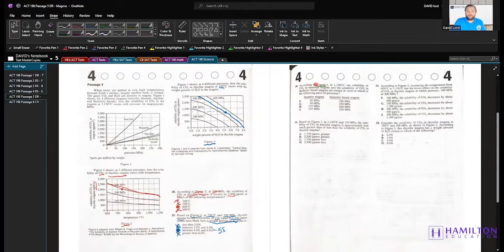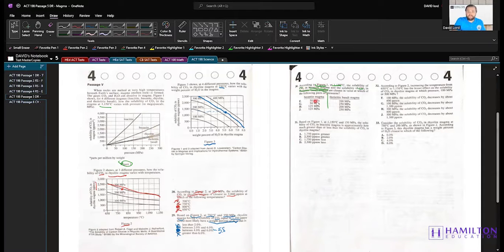Question 30. According to figure 1, at 1150 Celsius, the solubility of CO2 in basanite magma and the solubility of CO2 in tholeiitic basalt magma, so very similar sounding but slightly different, are closest to which of the following pairs of pressures? All right, cool. So these are separate. And we're looking at 1150 at figure 1. So there's figure 1. And one thing you might notice again, in this case, there's no temperature in part of the graph because it's provided for all of them. But we were looking for 2 of them, the tholeiitic basalt and the basanite. And we were looking to see which of the following is when they are closest in value.